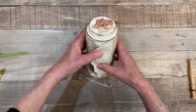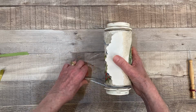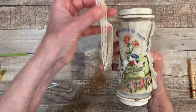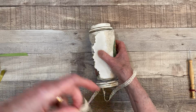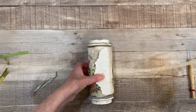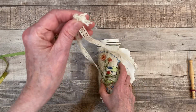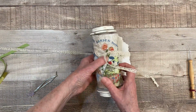And I know that there are those that like the fraying and the raveling, and I do as well in certain circumstances. I do like that look, but for this I wanted a nice clean finish on here, and that's why I did it that way. I had been asked how I was going to do it, and that was kind of my plan.